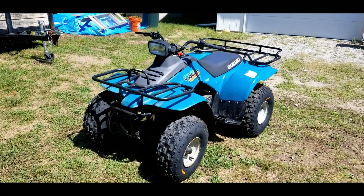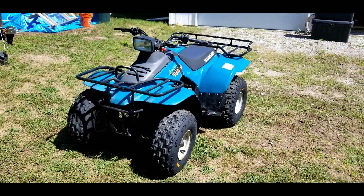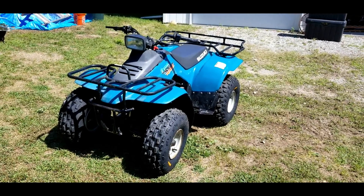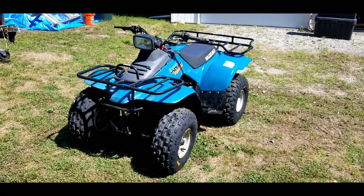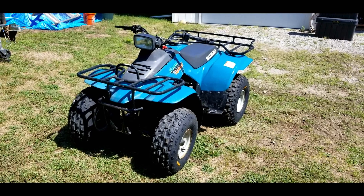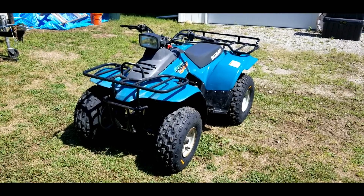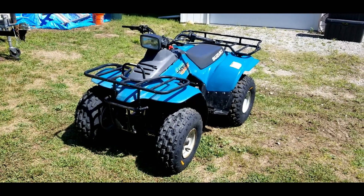Well, here it is, August 24th. Just picked it up from the dealer after they did the oil change and all the filters and everything and checking it out. Found out there was a carburetor problem and they had to rebuild it. So just got it back today and got the new tires put on, August 24th, 2019.